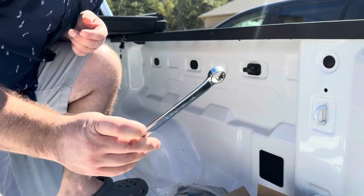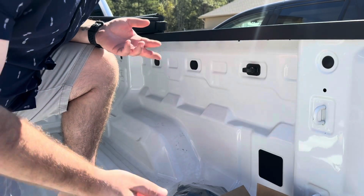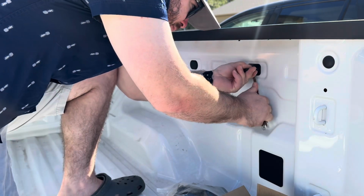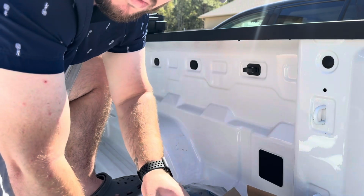All right, we're back. We've got a regular old wrench, not a ratcheting wrench. Tried to get fancy. It didn't work. But, all right. That's one. 6 more to go.